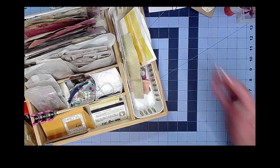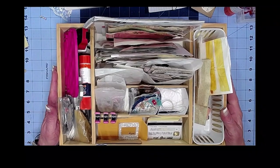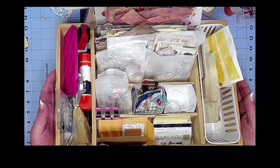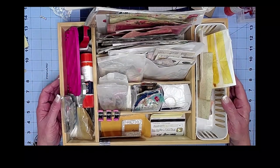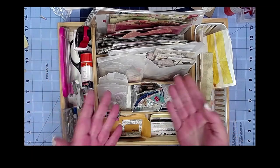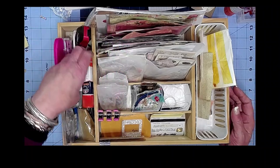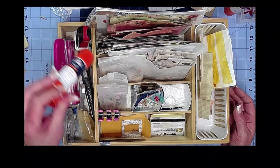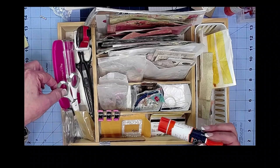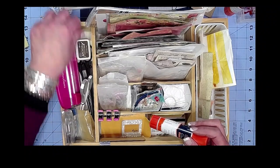Right after I made that for the group, I found my little tray. You guys that have been with me for a while might remember this. It's a cutlery tray that I found at a thrift store. And I use it when we go in the car to carry all my little bits to make clusters or paper clips or whatever. So in here I have a little tiny paper trimmer, a glue stick. Normally I have a bottle of glue, but it's kind of cranky right now, so it's getting washed. Little scissors, a corner rounder, some ink and a sponge, decorative scissors.